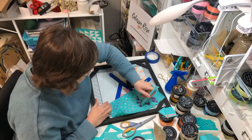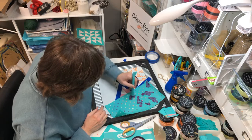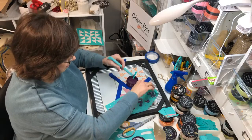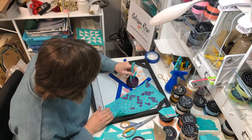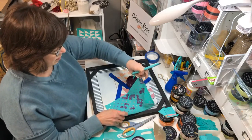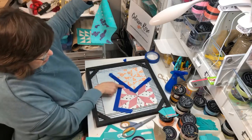These polka dots are kind of worn looking dots. They have the silk screen in the areas that make them look like they've got dimension to them, I guess you could say. Some of them will be covered up with the cow, but I'll just go ahead and do them all. And actually, probably won't need to do these because that is where the cow will be. So I'm not going to worry about putting the dots on these.